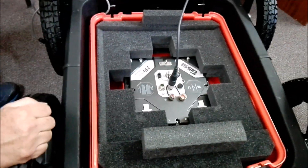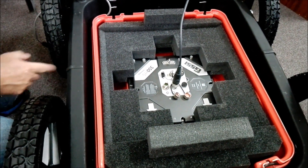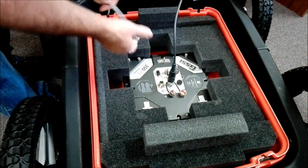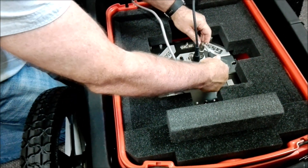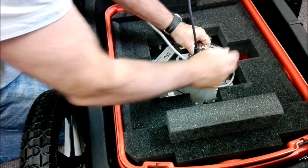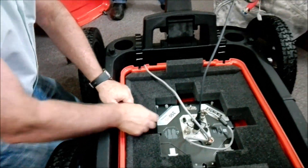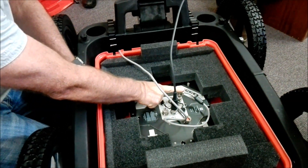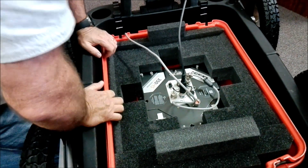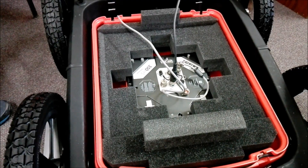Because once you put the capsule on, you can't see where the center of the antenna is, and you have to use these marks. The cable connections are the only two you need here — you can't put a cable into the wrong port, it just doesn't go. You can put external power in if you're using it with a different console, but from this console it actually pulls power from the console.